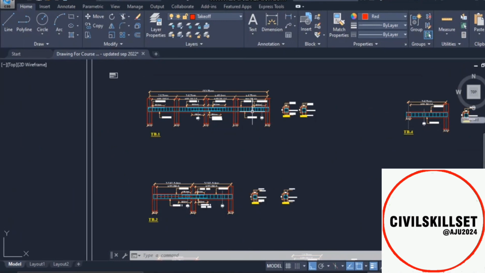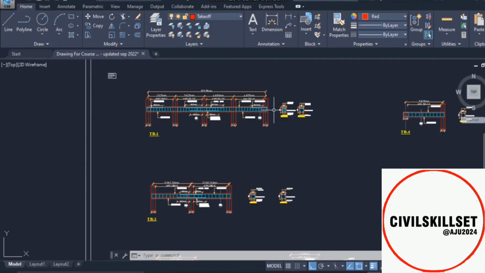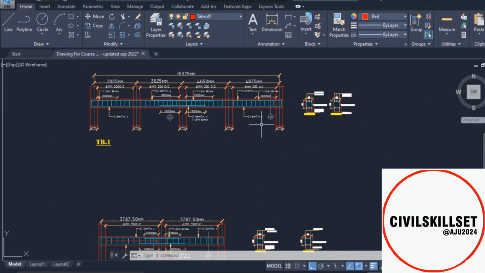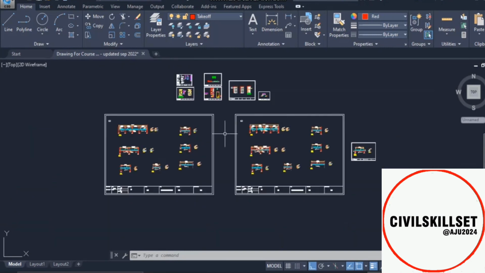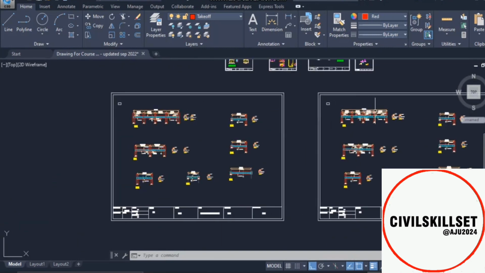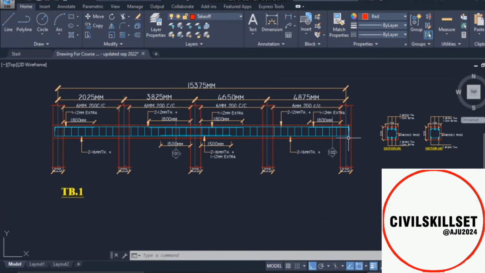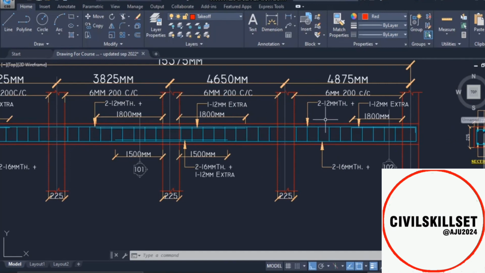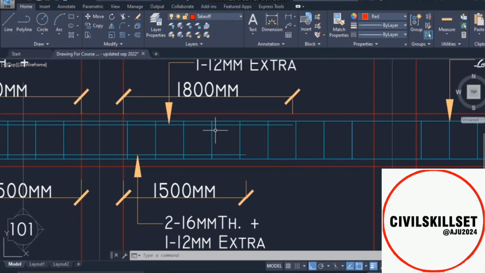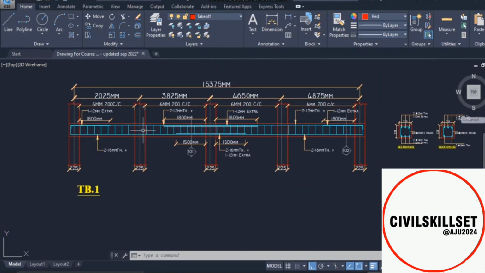Find out for the top beam as well. So let's get started. Now I'm here in the drawing, and we have a cross section and the longitudinal section for the top beam here, and you can see both of these beams are pretty much the same. Here in TB1 we have the same supports, the 1, 2, 3, 4 and 5 supports, but we have some change in the reinforcement only, and all of the reinforcement is the same.